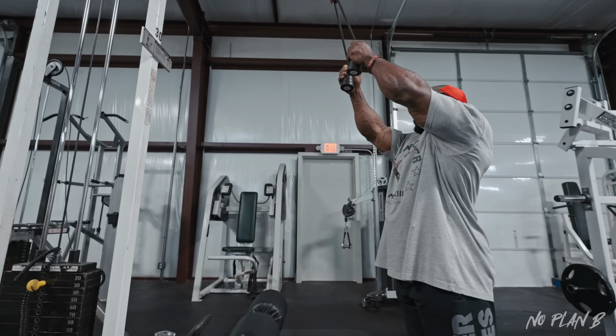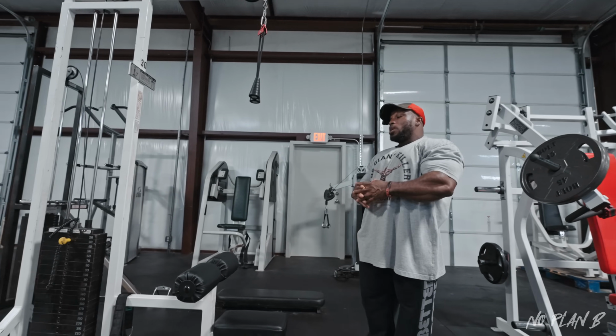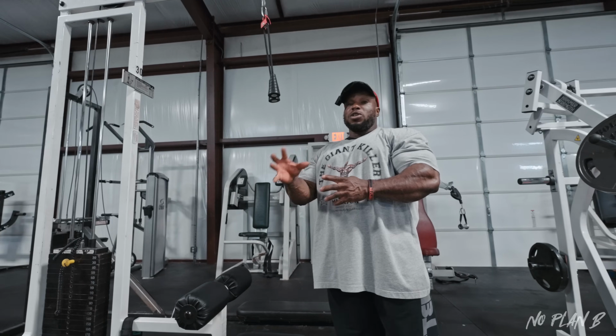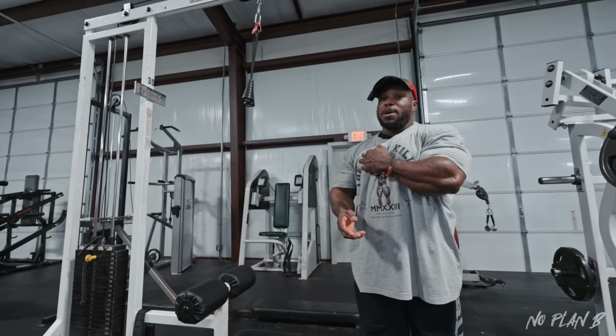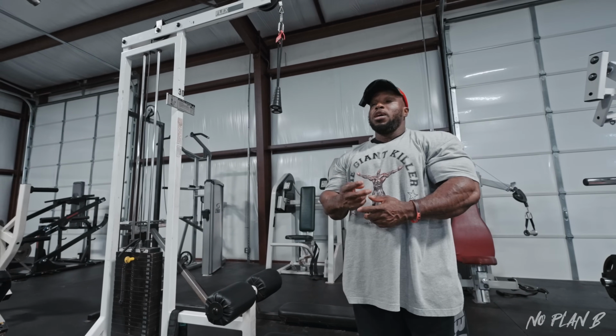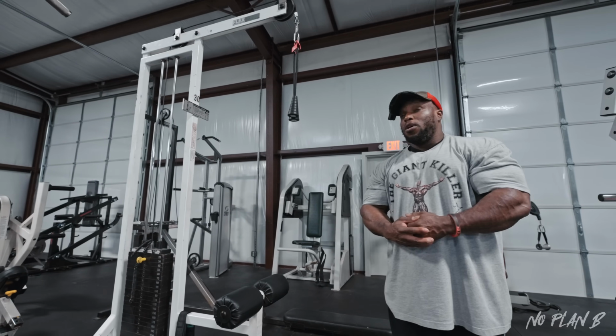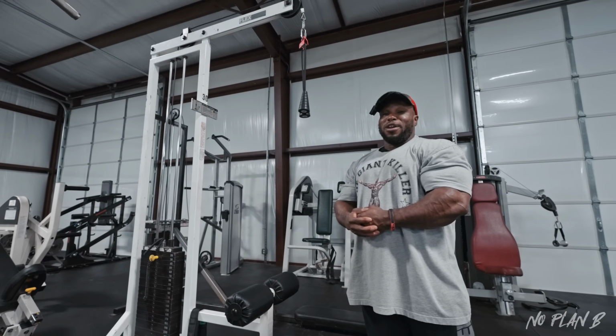Also, something I didn't mention: where I'm at in my career right now, I have areas that I really want to focus on, and like I mentioned, chest is a big focus for me. For that, I've decided to train chest twice per week, which means I have to eliminate something in the mix. So I haven't had a full arm day in a very long time.